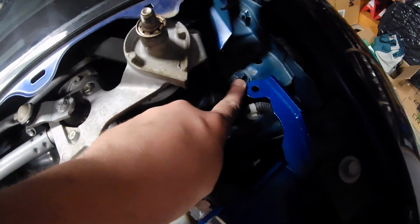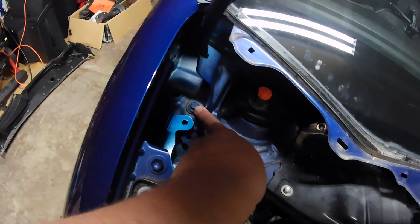So you're going to start by removing each one of these bolts. These connect to the hood, but there is an extra bolt in the back here, so don't worry, your hood's not going to fall off or come out of alignment or anything like that. So just go ahead and take these off, and we're going to line these up one side at a time.